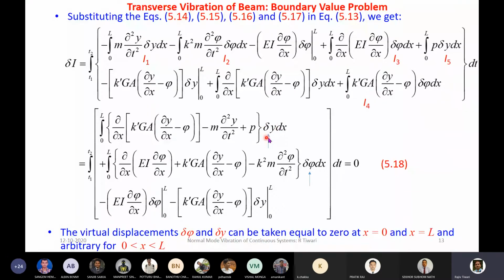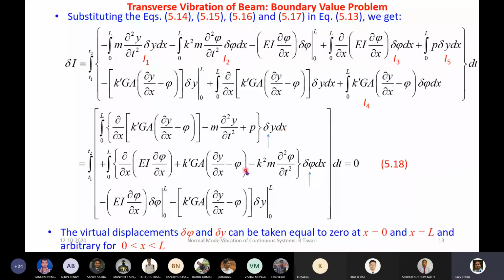So the delta variation of the y terms we will collect in one place. We'll be having one term from the potential energy, another term from the inertia, another from the external force, because I5 is having delta y, so that particular term also. So these three terms are collected, which is having double integral as well as variation of the y. This is very important, that we have collected here the terms having double integral and the delta y variation.